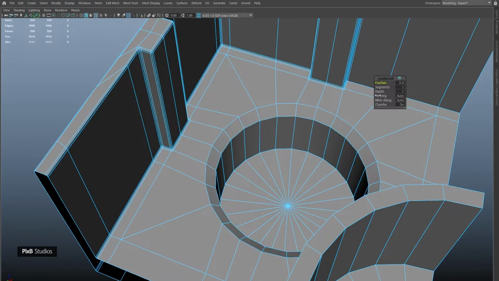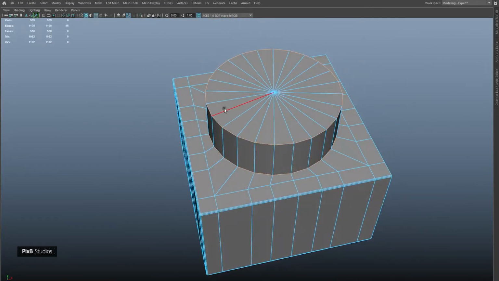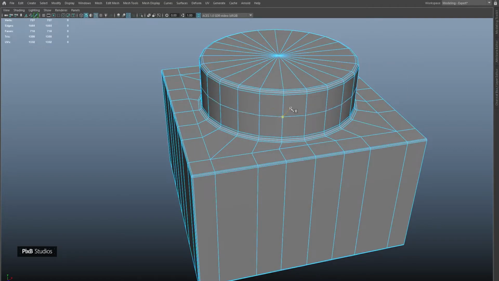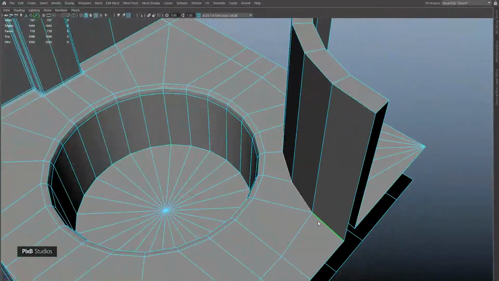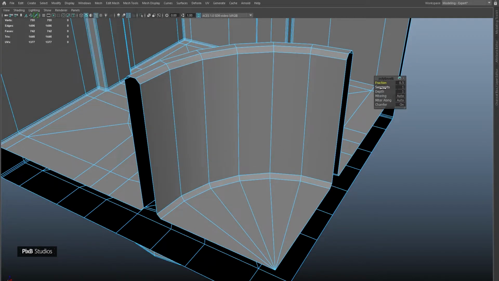Bevel this. Bevel this as well. 0.35 with 3 segments. Now we can bevel this.